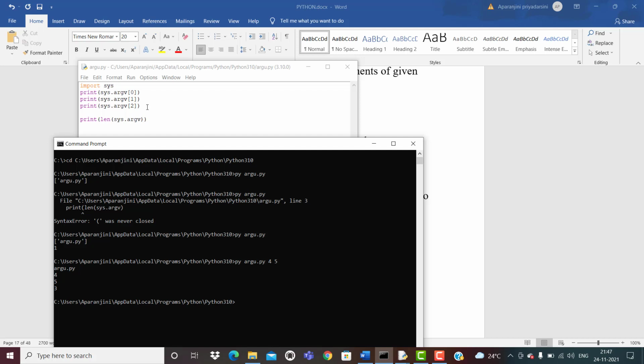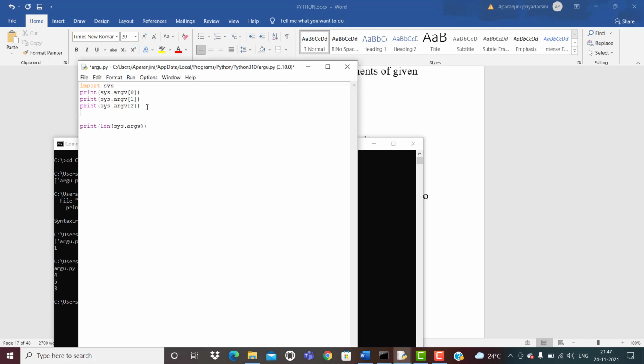Or otherwise you can do it like this: assign a is equal to sys.argv[1], it is going to be assigned, and b is equal to sys.argv[2].